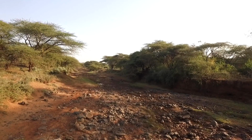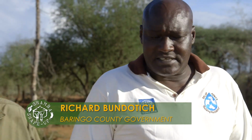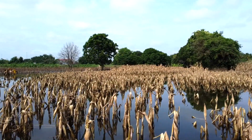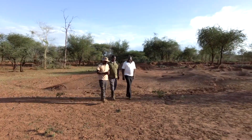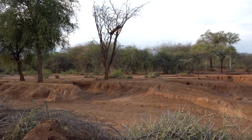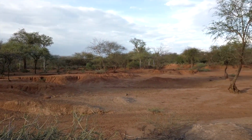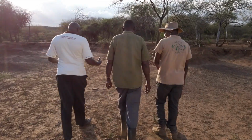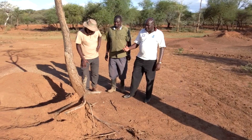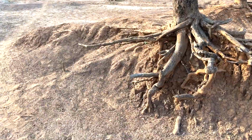For example, in terms of droughts, the frequency has turned to be so much. At the same time also, when we have rains, the rains come in a big way, causing a lot of flooding, and in areas where they are bare, where we don't have any vegetation cover, then the soils are washed away. A farmer cannot plant pastures, you cannot plant any crop on this kind of soil. Now, these are the effects of erosion. What happened is that when there was flooding, the soils which were around were swept away.